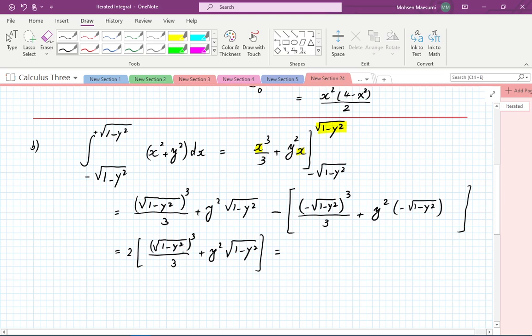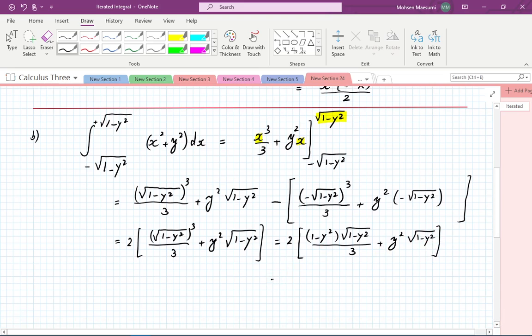You can leave this thing alone, or you can try to clean up some more. I take this thing and cube it, so I get the expression times the radical of that expression over 3, and then y squared times the radical again. And now we say, well, the radical can be factored out to clean this up.